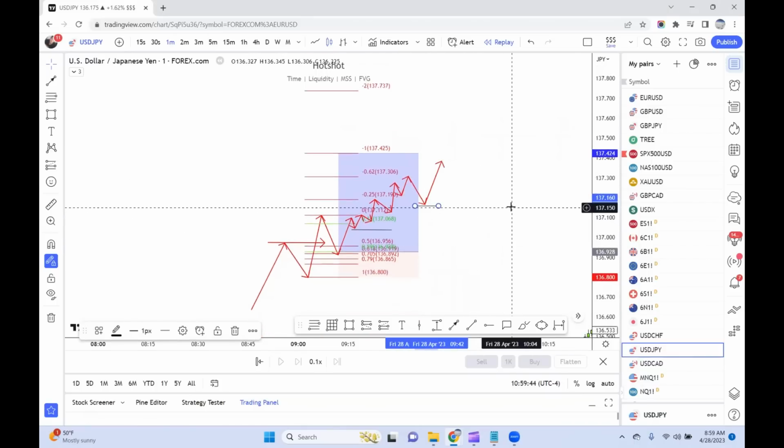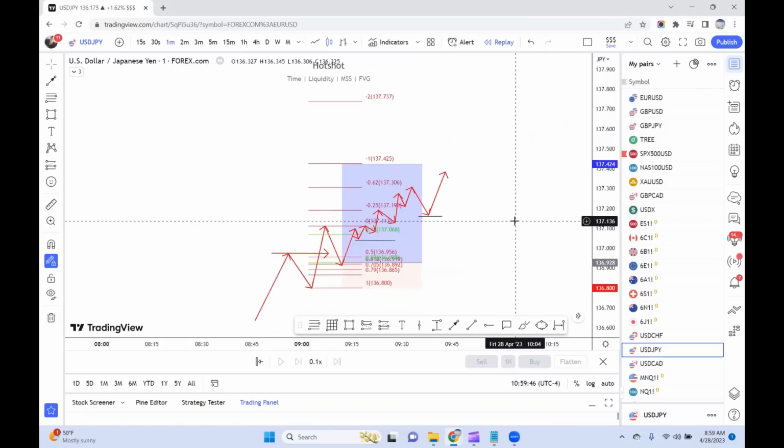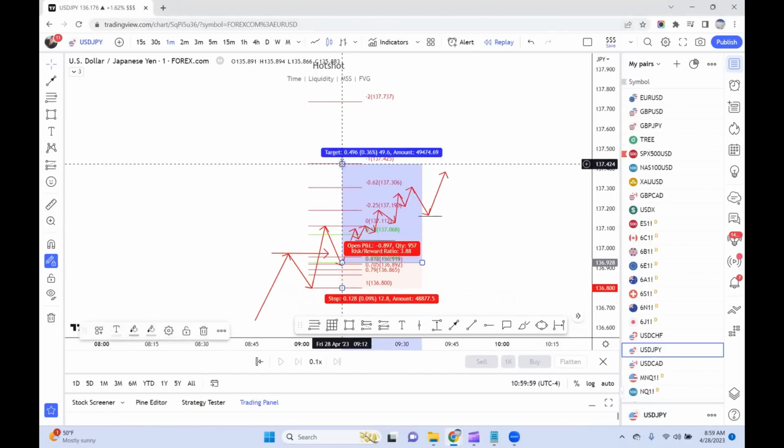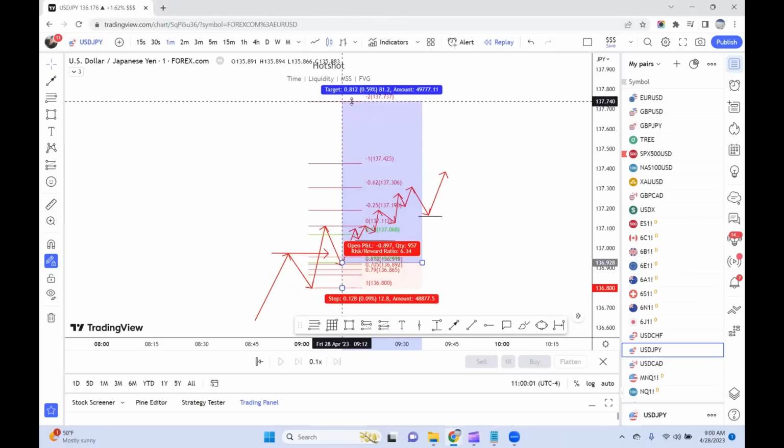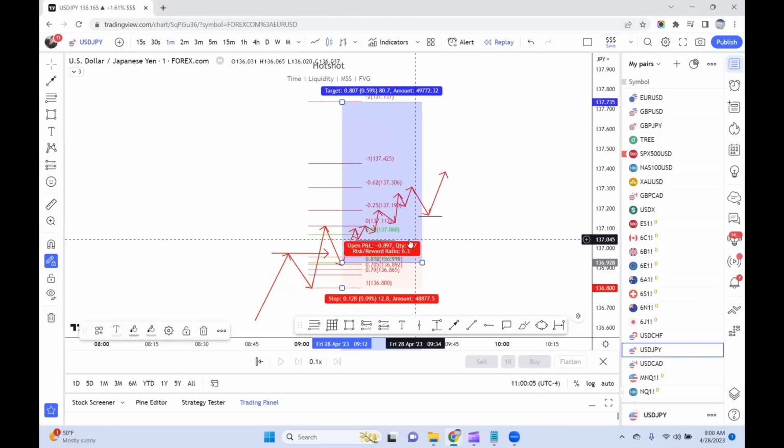Now, the very last take profit level that you could hold to, if you are ballsy, you got a lot of hair on your chest, and you just want to go for the long haul, the next take profit is the negative 2 fib level. This is 2 standard deviations. This will reward you a 1 to 6 risk to reward ratio. And this happens very often, a lot. I'm not going to lie to y'all, specifically on the 1 minute time frame.